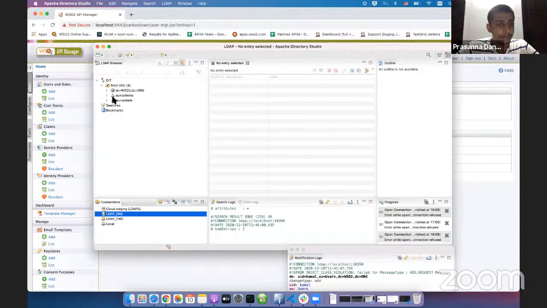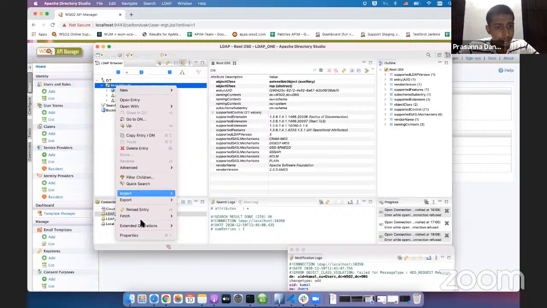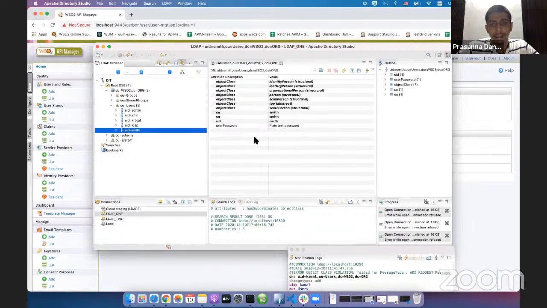So I added the user in the user store. Let's reload it. Under the WSO2 organization, under the group, yeah, Smith is there, and the password 123 is also there as plain text. By default, it's using the plain text password.